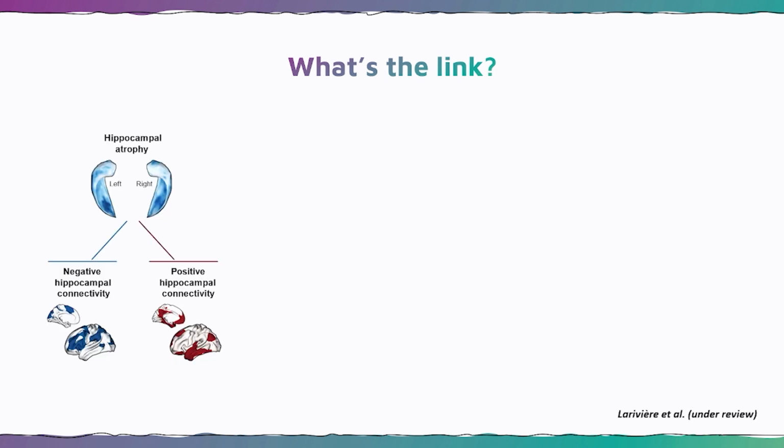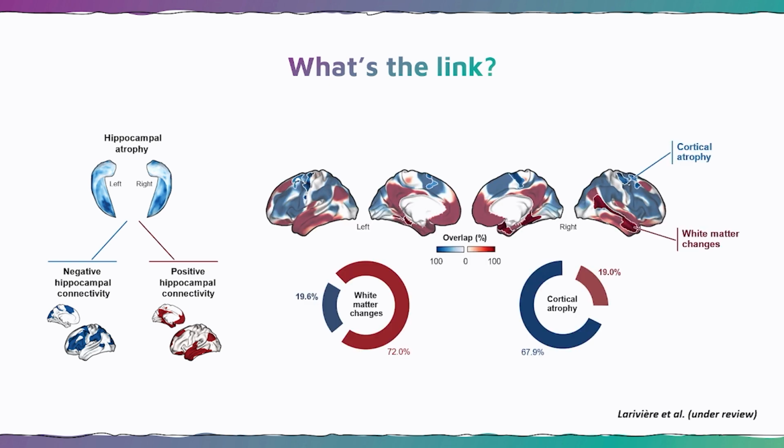To answer this question, we turned to neuroimaging, and we quantified hippocampal atrophy in patients with TLE, and we used these areas of hippocampal atrophy as seed regions in a seed-based functional connectivity analysis. By doing that, we obtained brain networks that were either negatively connected to areas of hippocampal atrophy, so the network in blue here, or regions that were positively connected with areas of hippocampal atrophy, so the network in red. Interestingly, we found that cortical abnormalities, which Luis described very well yesterday, actually localized to these two hippocampal networks, whereby we have white matter changes that align very well with the red positively connected network, and cortical atrophy that overlaps with the negatively connected blue network.